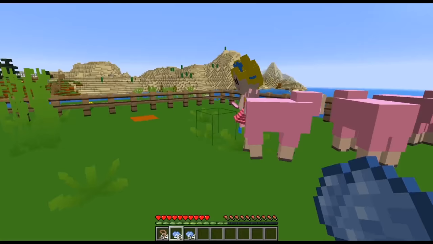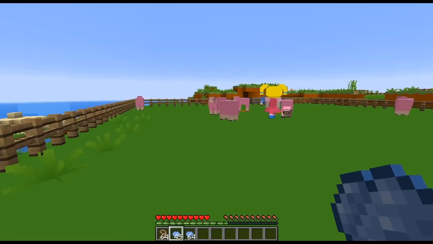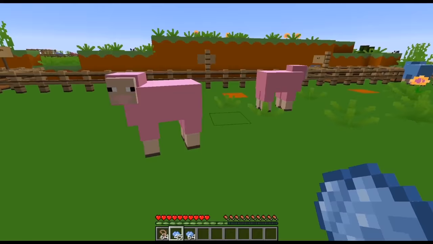Hey, why are you dyeing my sheep pink? Because. I'm gonna dye some of your pink sheep blue. Really? Nah. Fine. I'll dye some of your blue sheep pink. Oh no! Oh man. Okay. This is so hard. Yeah. Oh man. How are we gonna know when we're done?